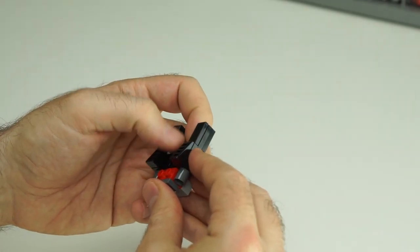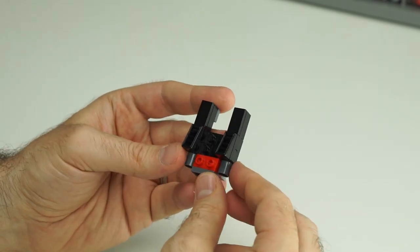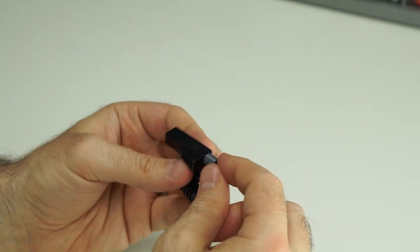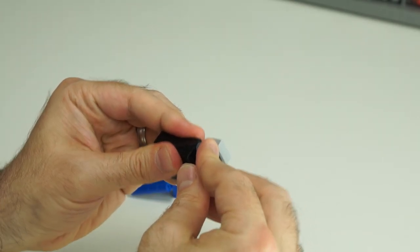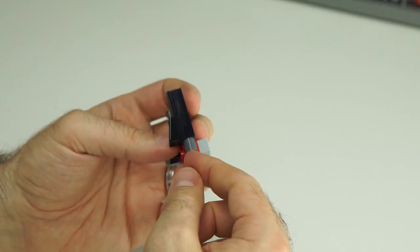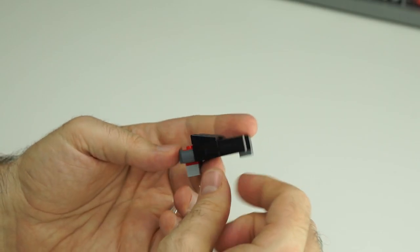The other exposed stud on the side of that plate gets this little Technic bit. I don't know what to call this. It's like a lift arm with no lift. So just the 1x1 circular Technic bit. And that's going to give us a stud reversal, which we're going to need in just a second.